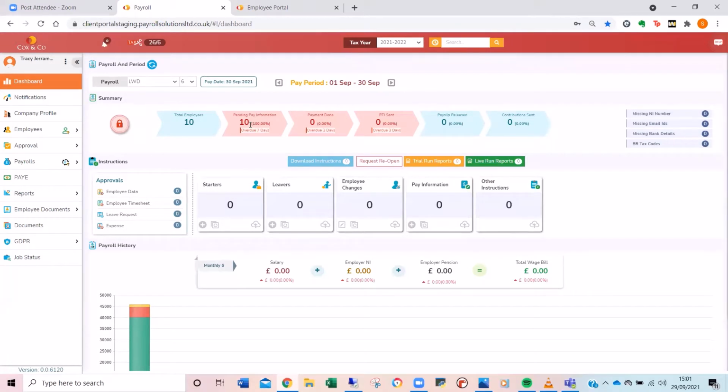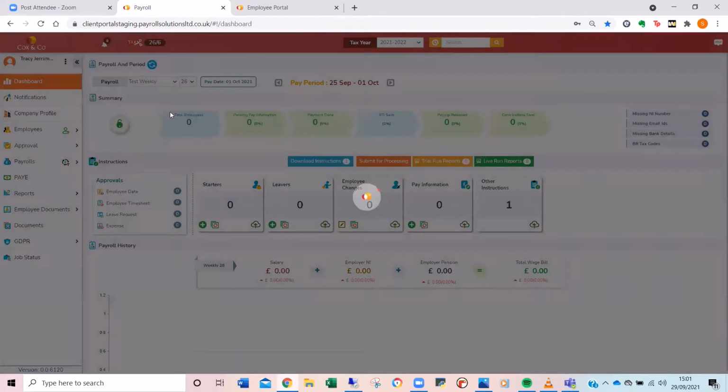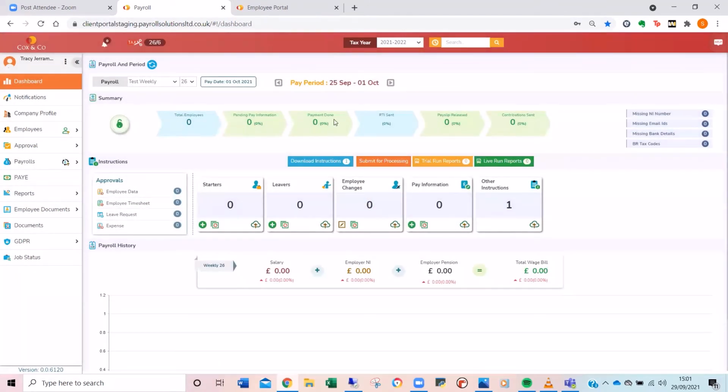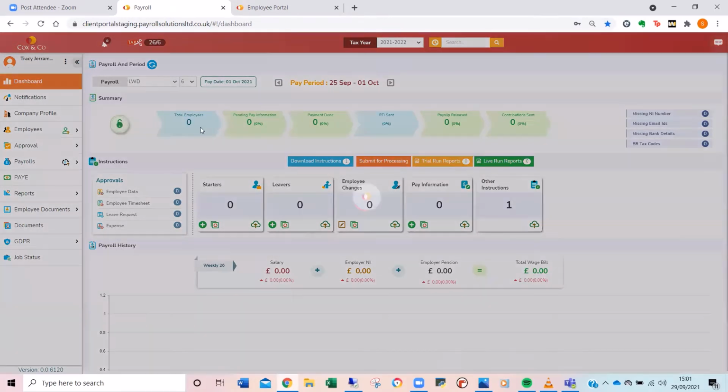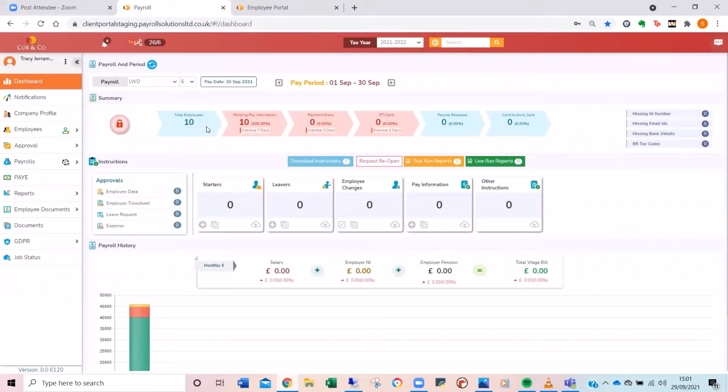When we send it back to you, of course, you can make changes. Of course, you can add new employees. You can make those changes, but while we're processing, no additional changes can take place. Across the top here, you can also see the stages of a payroll. It changes. You'll notice if I go back again to the test weekly, you can see that it's all green and good to go because the payroll is open. As soon as we're into a payroll which is actually being processed, these colors change color depending on where it is in the process, whether things are overdue.